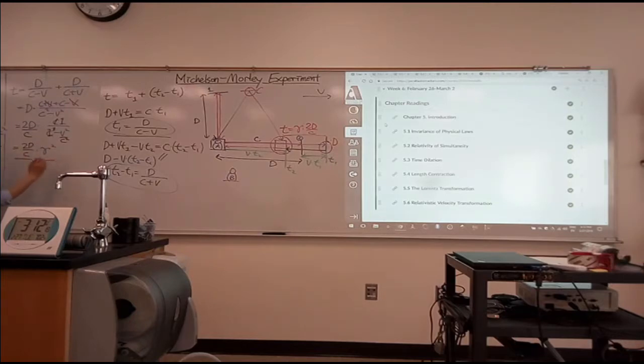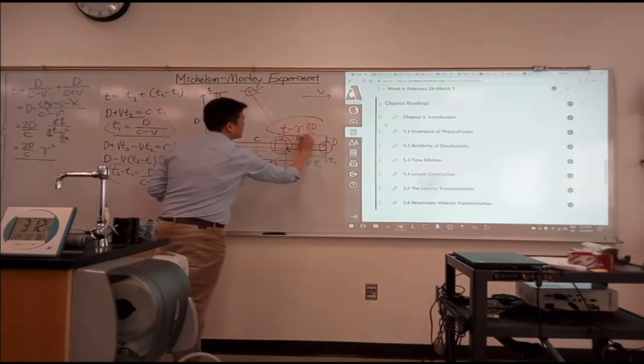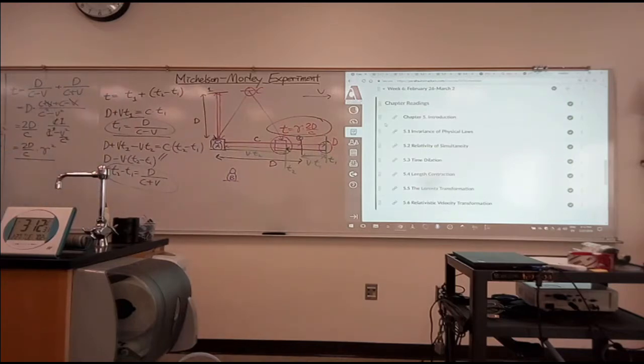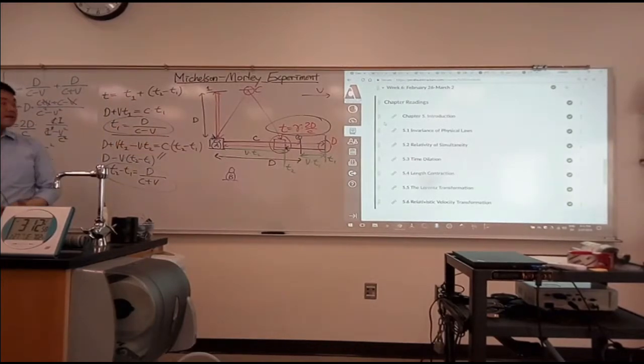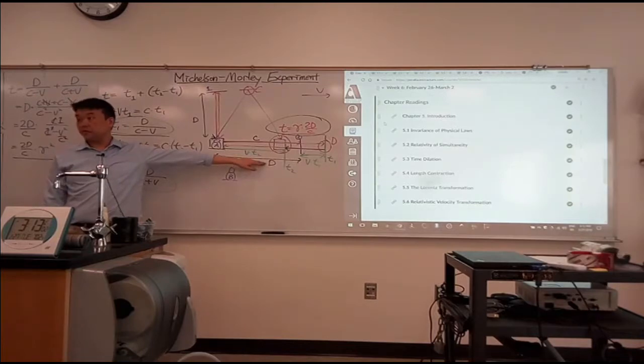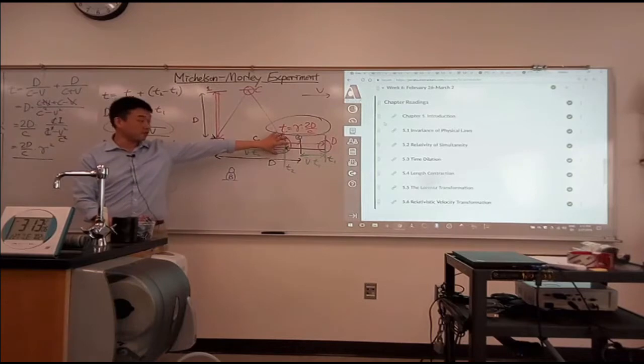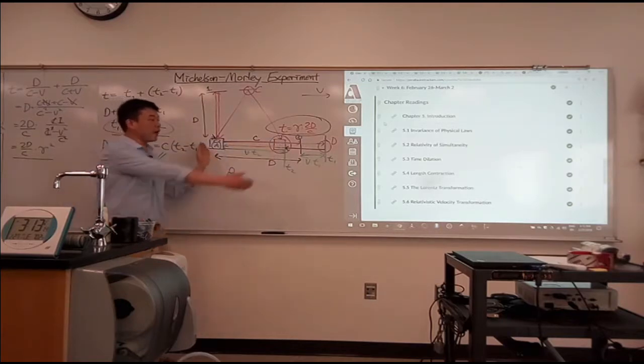And this is where you run into a little bit of contradiction. This is the expression we are trying to get to, that total time of travel is gamma times 2D over C. I have total time of travel is 2D over C, so far so good, but I have gamma squared. What did I do wrong? So let me save a little bit of time. Math wise, I didn't do anything wrong, my algebra was fine. So what it is, this D turns out to change. For us to be able to enforce this experimental requirement that these two light beams arrive here at the same time, turns out the only way to make that true is by allowing this length to change.